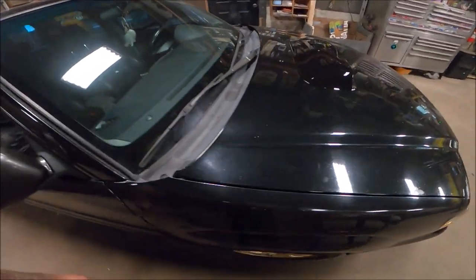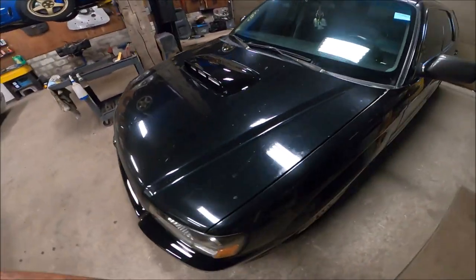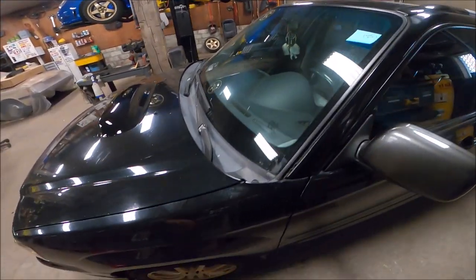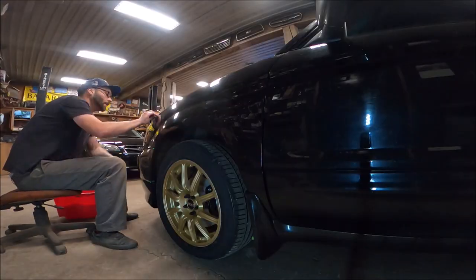Otherwise, I'm going to proceed with a clay bar on the car because I figure that's step one before we get into any polishing or waxing. The paint doesn't feel horrible, but it sure looks horrible.